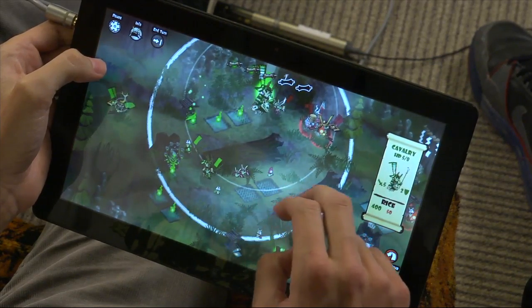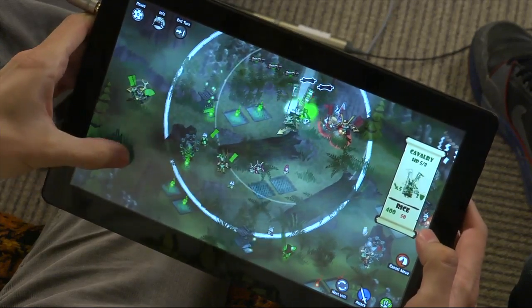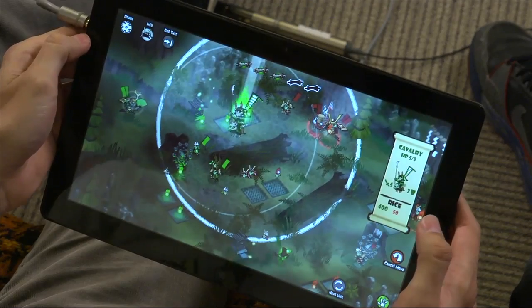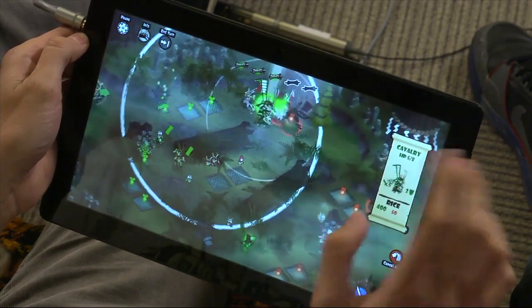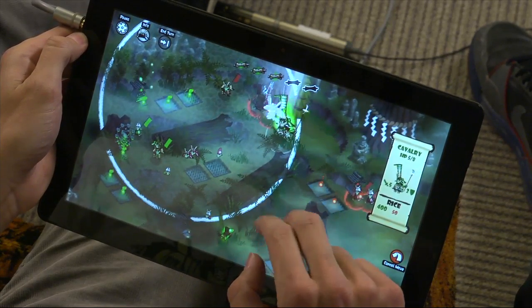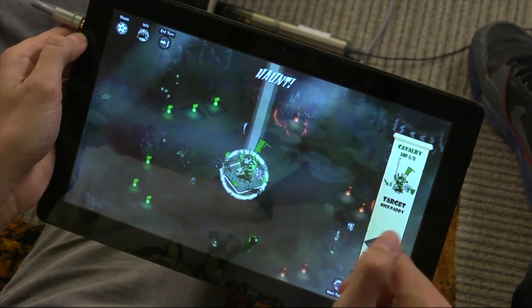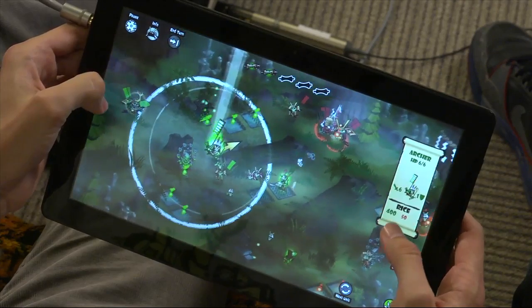Yeah, sure. You can see right now I'm touching and dragging. I can do that anywhere on the screen. There are actually a few different ways you can control it. We try to provide a lot of different ways, so if you're more comfortable with one, it'll work. You can see I'm dragging around, and I can see which guys are in my range here. If I want, I can just double tap on objects in the environment and get to things that way. So we support both of those.